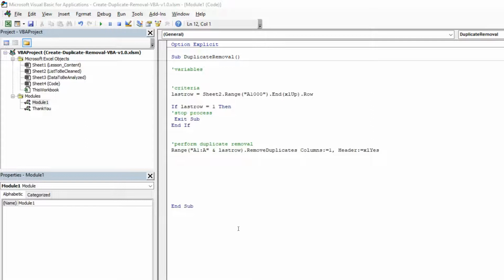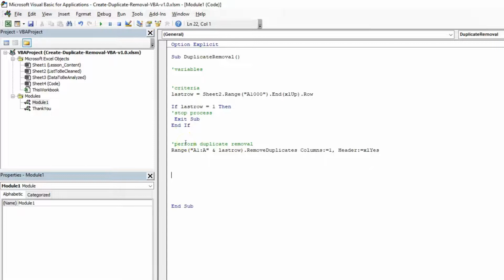Once we have that, we have just made our function dynamic because it will go through the last row, it will identify it as being 26, it will go through the check saying that, okay, it's not equal to 1, so ignore that, and then it will say range A1 to A26 and remove the duplicates, and then we should get our result. Okay, so I'll go ahead and put this to the test now. First of all, let's just save that. And then go ahead and look. Okay, so we know that this will go through our list.